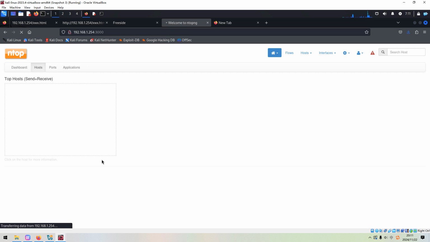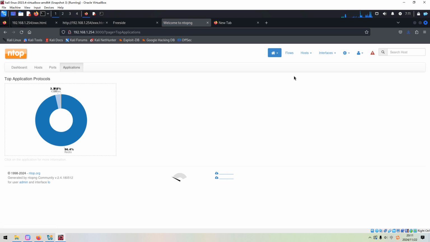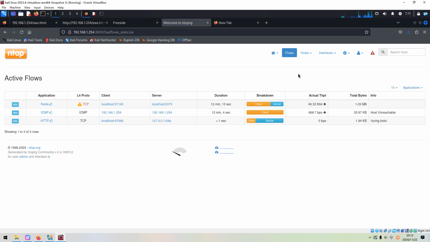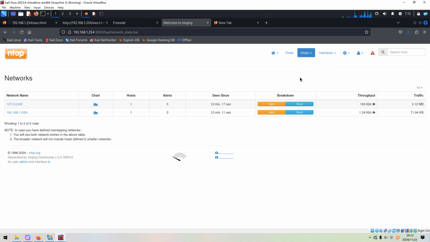Okay, so ntop can give us the host information, the port numbers, applications, and even the flows and the host networks. So very rich information. If you have time, you can walk through all functions provided by this utility ntop.